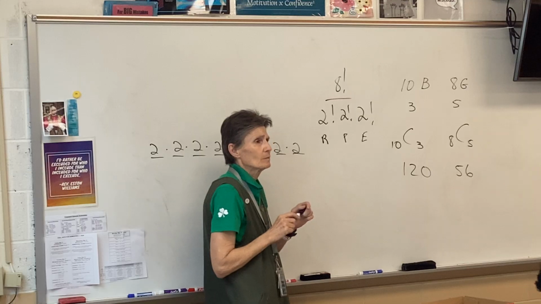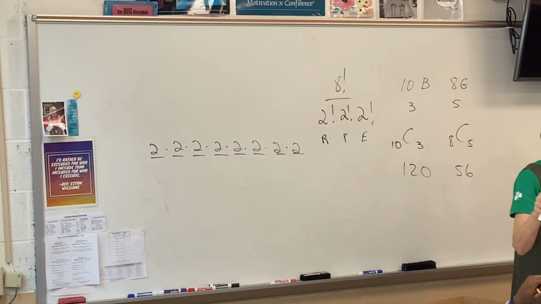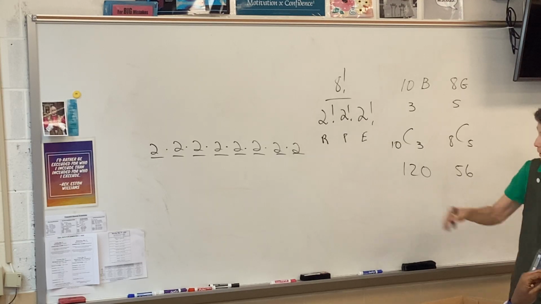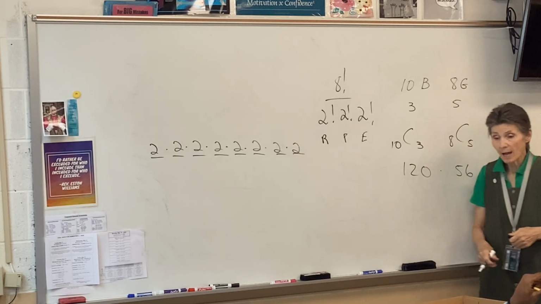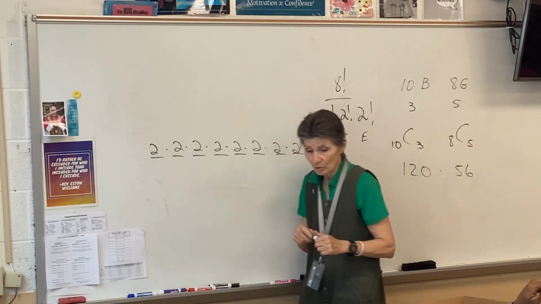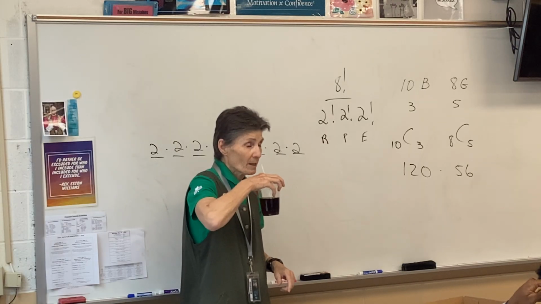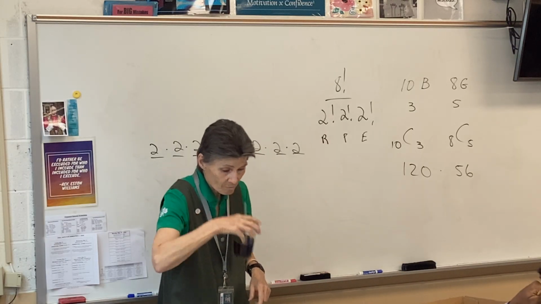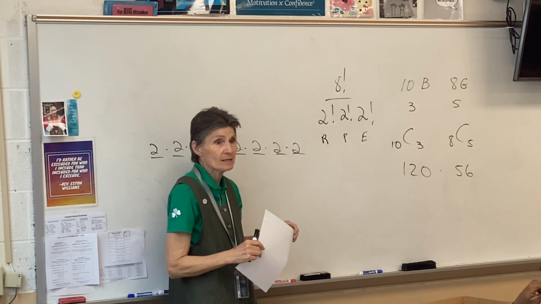Now, remember when I went to my closet and I picked a jumper and a shirt? I multiplied those because I was wearing both. I can pick boys this many ways. I can pick girls this many ways. Don't I have to pick both? So what am I going to do with these two numbers? I'm picking boys and girls, and always means multiply. 6,720, final answer.